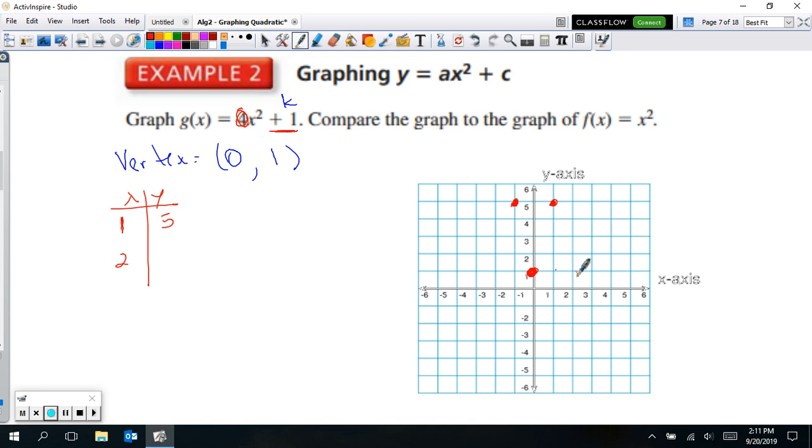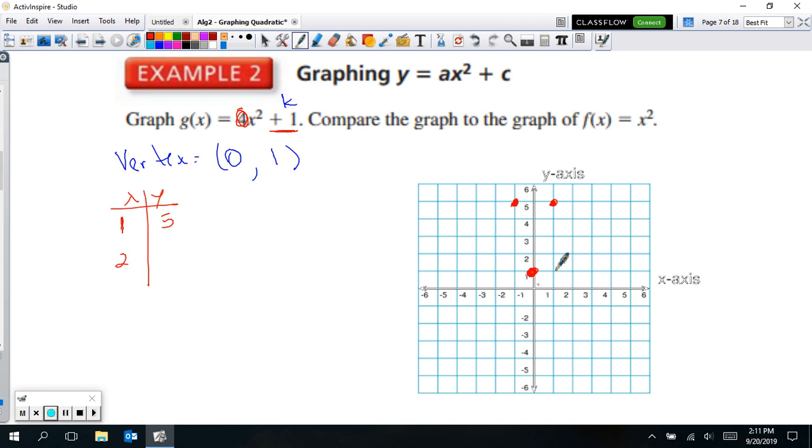If I just go 2 from my vertex, you're going to run 2. How much do we rise? Well, that's going to be a lot, isn't it? We got to square the 2 first, because we're always going to square the number. 4. 4 times 4. 16. We got to rise 16. Well, I'm not even going to try to put that point, right? That's just too high up.